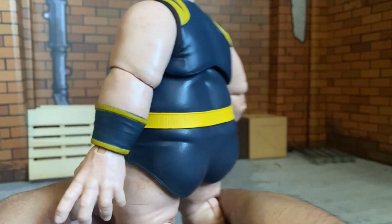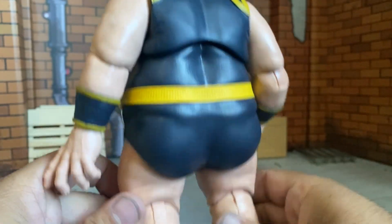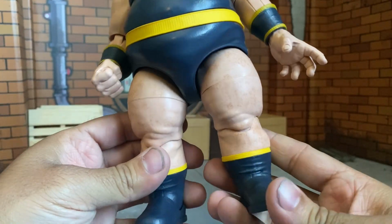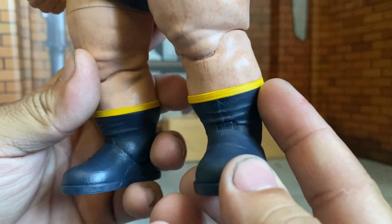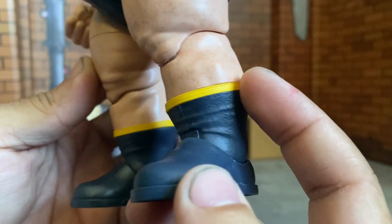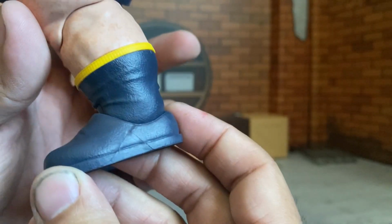Here's the back. Nah, but he got back tits. You know. Thick butt, freckle legs. Damn, boy got them cottage cheese legs. What did Kendrick Lamar say? He likes that cellulite. Got big old feet too. You see the little texture on the boots and the little, I'm guessing that's a sock, the elastic band. I'm just gonna assume that these are all elastic because man needs his stretchy pants.